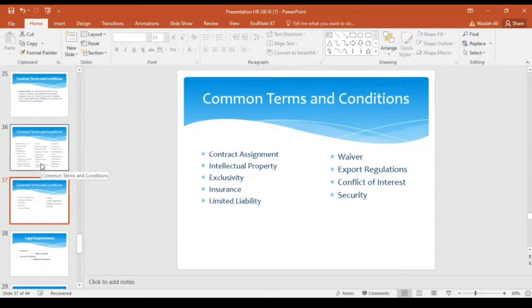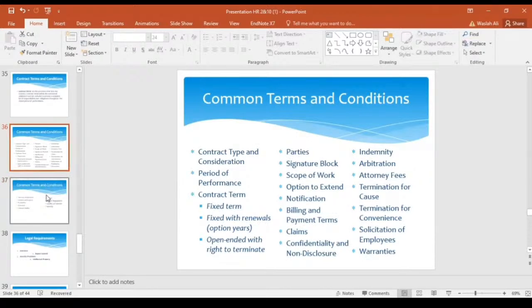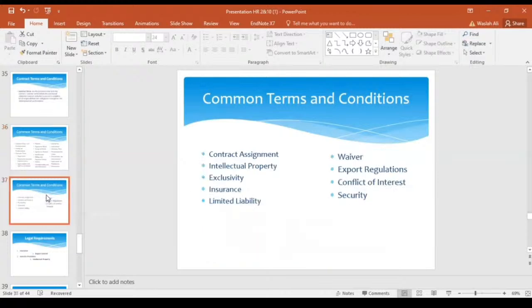As we know, some codes are developed within organizations, and some lab tests are conducted within the organization. So these tests and codes belong to that party. So legally protected products of the human mind are listed in these terms. Then we have exclusivity. Restrictions or exclusions to the contract are mentioned in it. So there are some restrictions in any contract that are listed in this type of common terms and conditions.